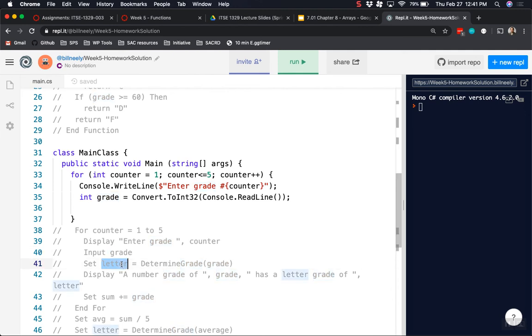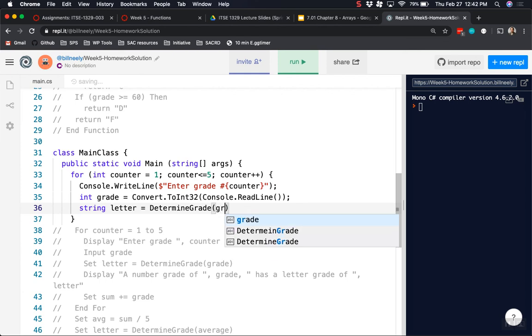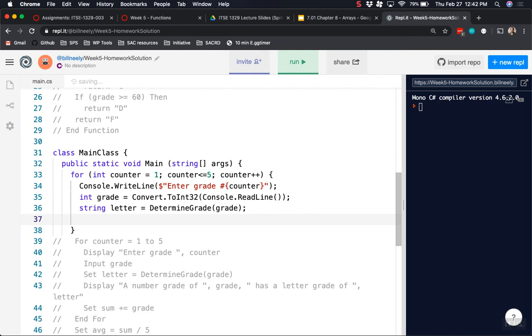So the next thing is set letter equals to determine grade. So it's going to be string letter equals DetermineGrade. Well, that's a terrible spelling. And I send the grade as an argument. And then I do a write line.